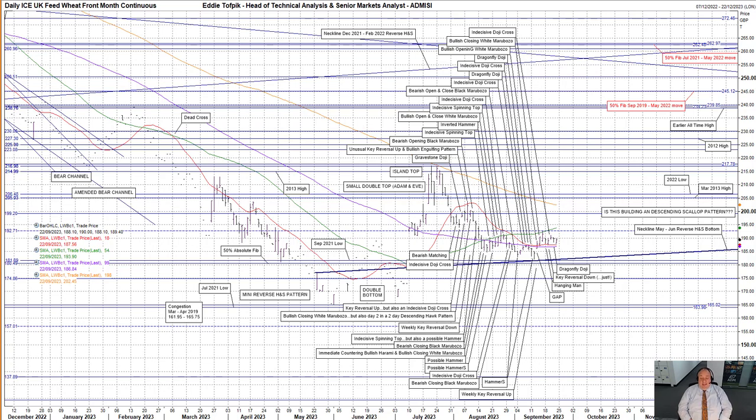Okay, so now I wish to look at the bigger picture as it shows some interesting perspectives onto the recent action. To start with, the action here is obviously different on this daily chart when compared to other grain markets. I also mean the chance of a possible descending scallop pattern here is different than what has happened in the other grain markets. The opportunity for such a pattern forming in London feed wheat is still there, and the aberrations seen in this pattern, specifically the dip in late June and into early July, do not seem to be so influential on the overall market pattern.